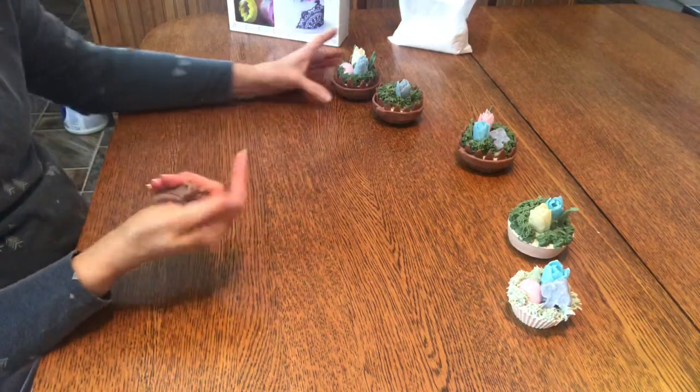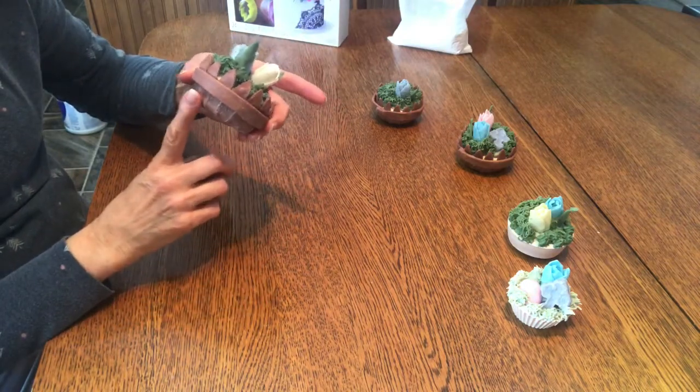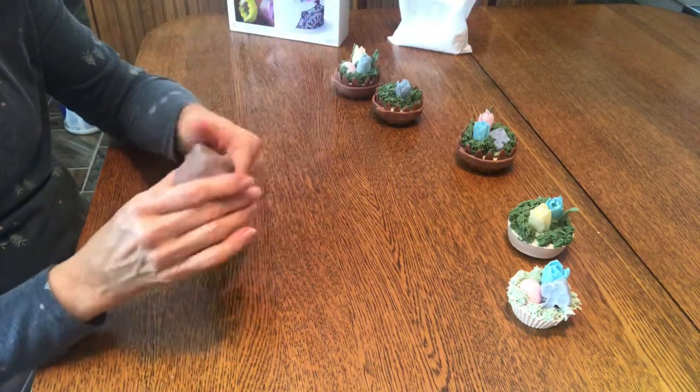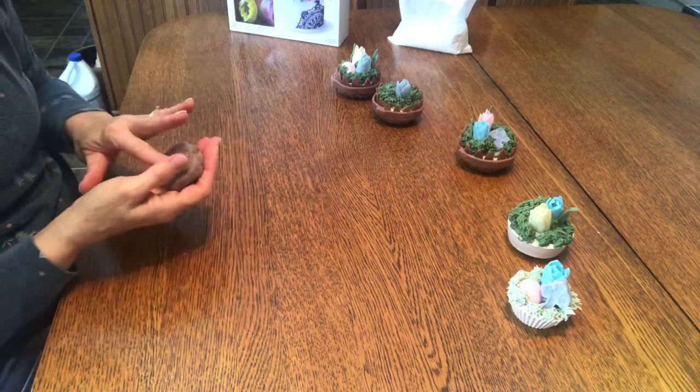It's not going to be the same color as this because I had a redder dough and a dark brown dough, and I kind of mixed them together, and that's what I've done this time too. I've just mixed several different colors together to make brown soap dough.